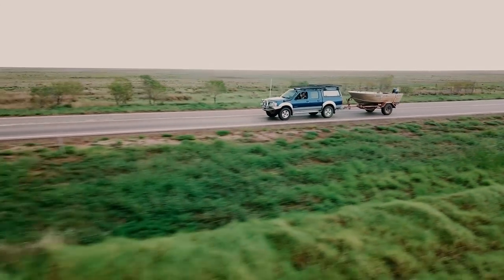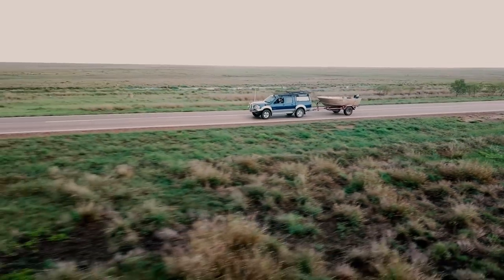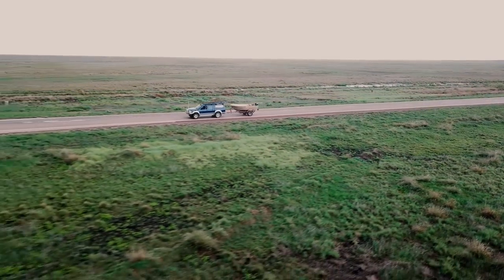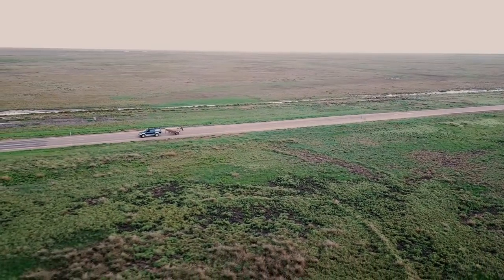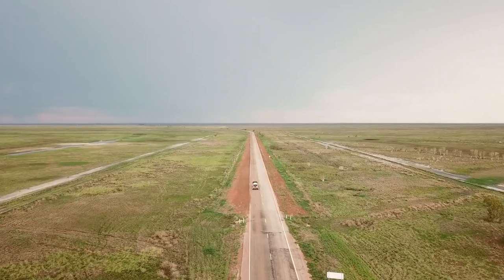The Roebuck Plains, just south of Broome, are a flat, tidal catchment where salt water flows from Roebuck Bay, and during the wet season, millions of litres of fresh water travel back into the bay after heavy rainfall. Approximately 14 kilometres long, the plains are a massive wetland food bowl, attracting hundreds of birds, insects and crustaceans.